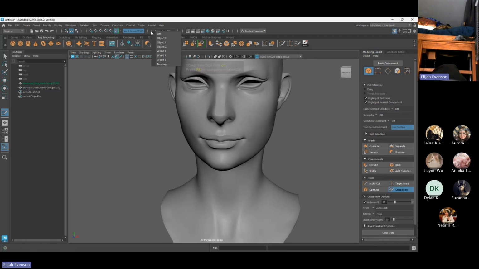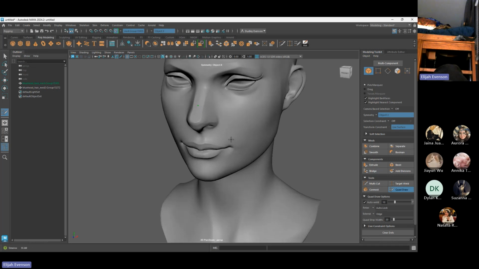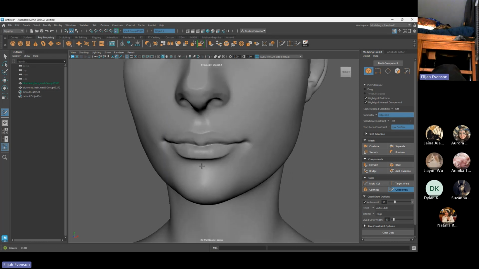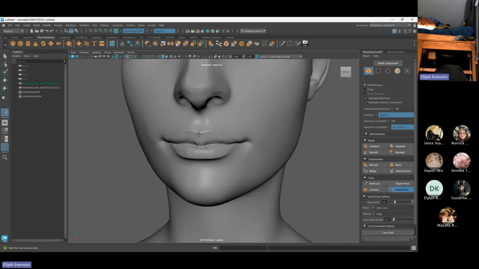I'm going to turn on symmetry so I know what the center line will be. And then I'm going to create a concentric circle around the mouth. And it should line up with a concentric circle in the corner of the lips as well. So let's see.